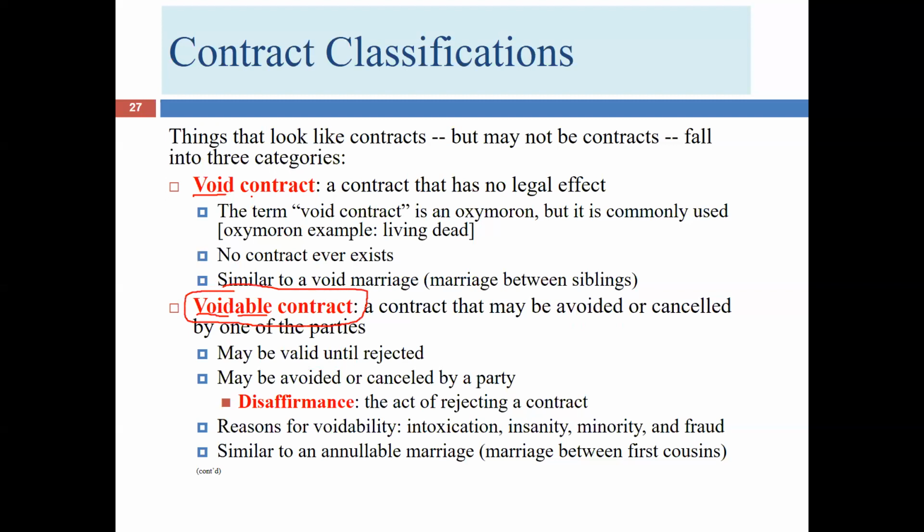So let's first of all look at void. A void contract is a contract that has no legal effect. It's that oxymoron situation, the living dead, the walking dead. If it has no legal effect, it's not really a contract, because by definition a contract is something that has a legal effect. So by saying it's a contract that doesn't have a legal effect, we're really saying it's a contract that's not a contract.